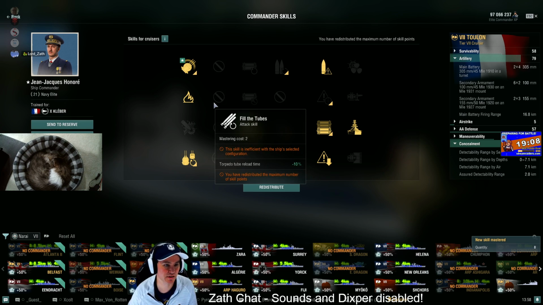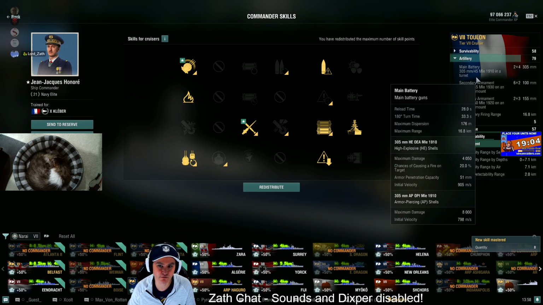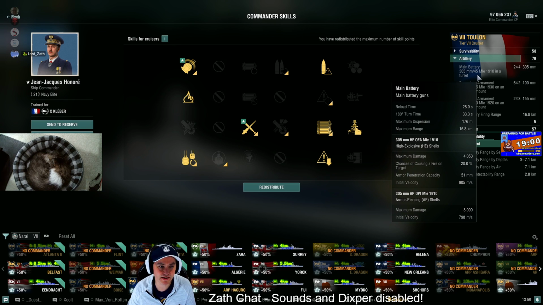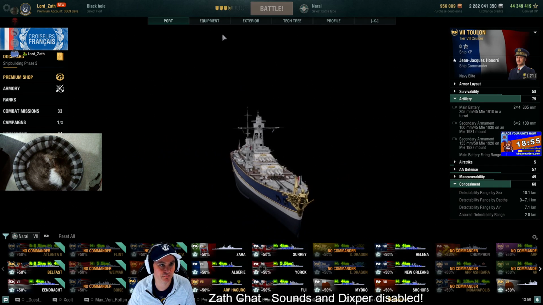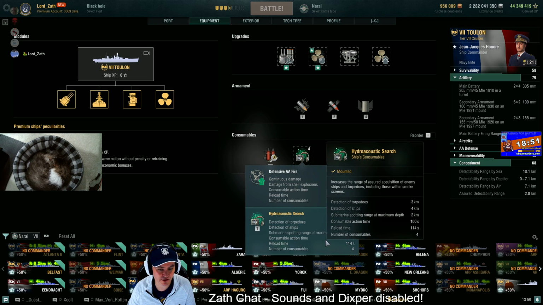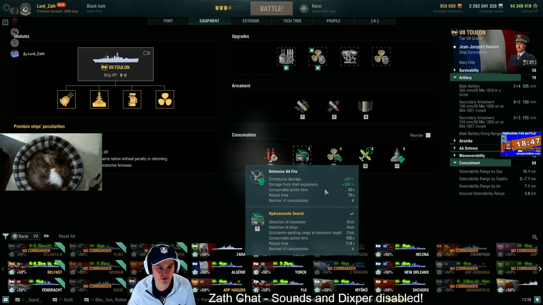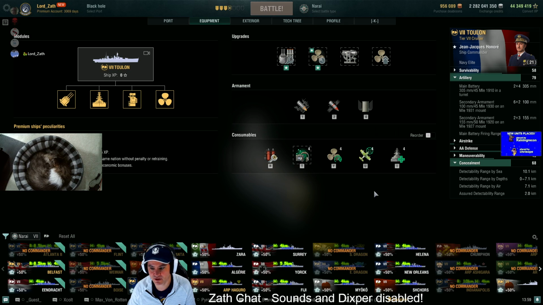If I wasn't using Narai, I'd probably still go for this. But you can see the main battery turret went from 40 seconds for a 180 degree turret time to 33.3. So we gained 6.7 seconds, which can be crucial in up close and personal engagements. Now the Toulon does carry a choice between hydroacoustic search at 4 kilometer ship detection or defensive fire. I would probably say hydro is going to be your better pick.